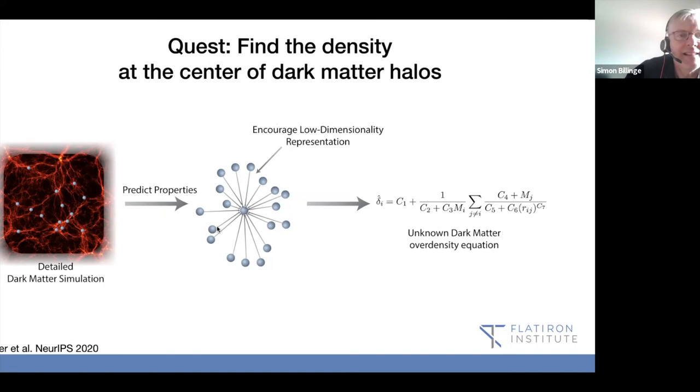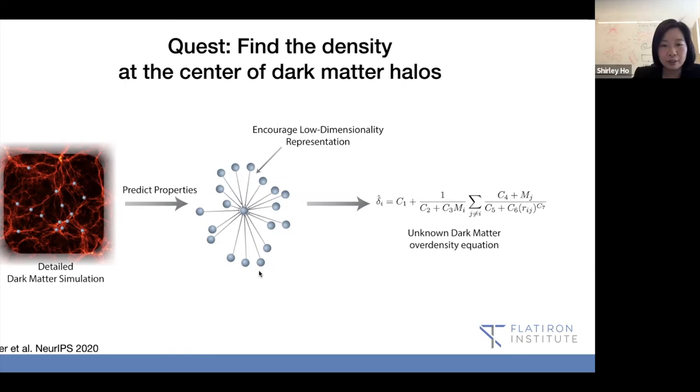Let me finish parts of this because I think there's many good questions related to the next parts of the talks. We've tried to take these dark matter simulations and try to predict the center of the dark matter halo density. And we found new analytical formula to fit the observable better than what we can fit using sort of physical intuition. As a cosmologist, I want to guess what it is. These are the old means things we try very hard to come up with and the error bar. You can see with math, which is what we allowing the system to do is doing a lot better. It has an equation that we don't really expect. And we thought that's cool. We found a new equation that we still don't understand. We're trying to work with theorists to do this specific type of analysis to figure out why this is useful.